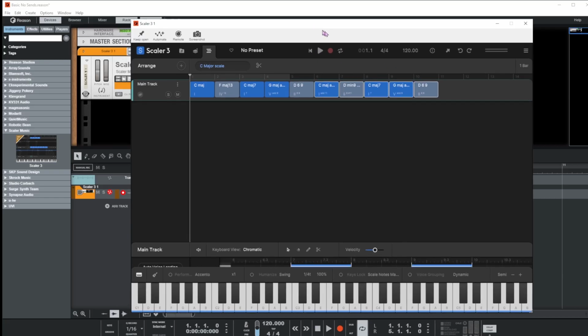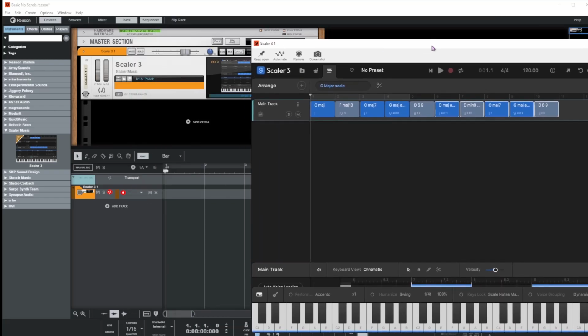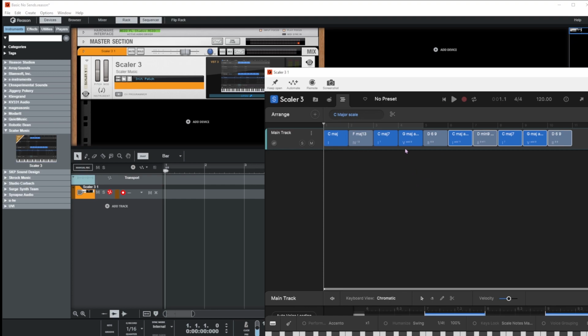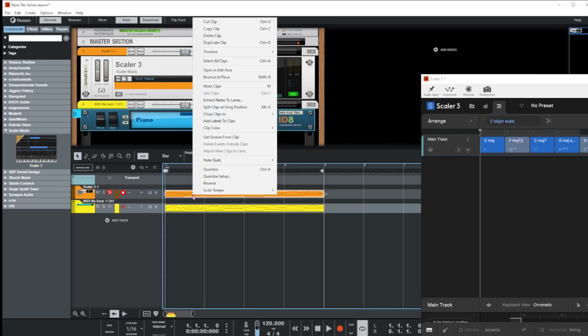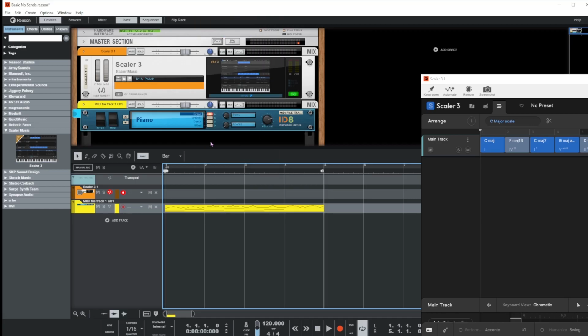If you like anything that you've done, by the way, you literally can just drag and drop the MIDI in. So let me just click on one of these. Let me just select those four there, and literally just drag the MIDI in from Scala into the DAW. I'll take it off Scala, just delete that clip. And it's loaded the default piano, but you get the idea.